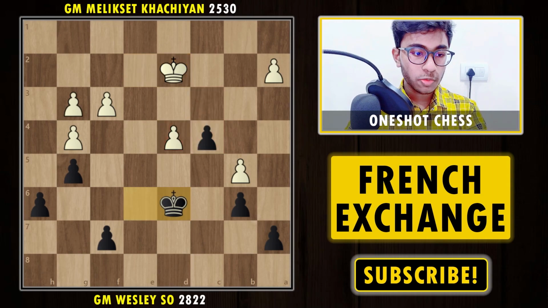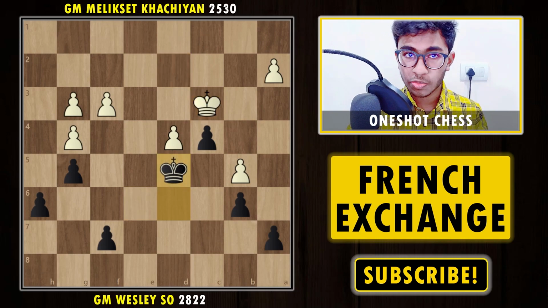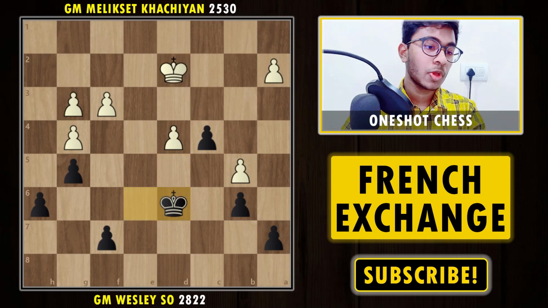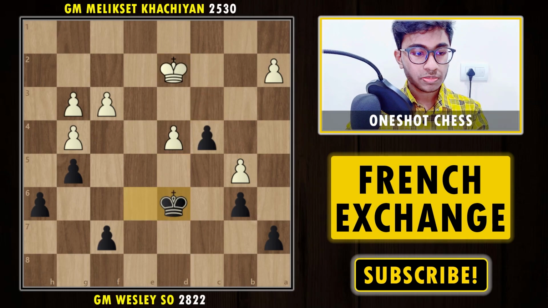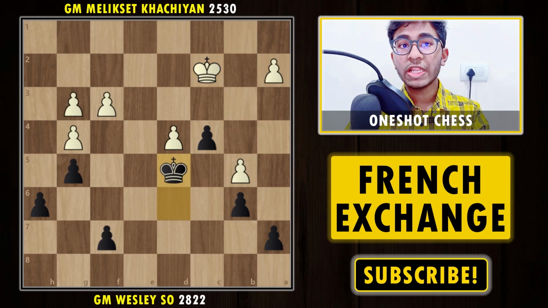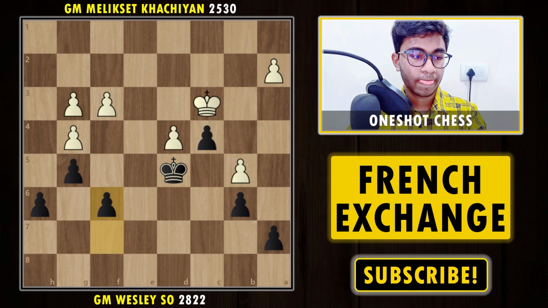And now the game continued by playing king d6. So Wesley is like, whichever side reaches this position will get the opposition. Although it's still winning for white, but still. King d6, both the sides are waiting. King c2, and now finally king d5, king c3, f6 by Wesley.